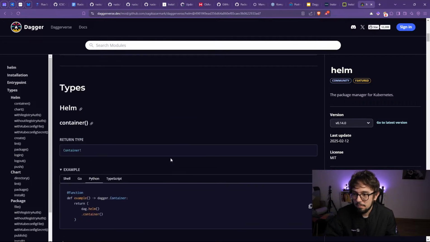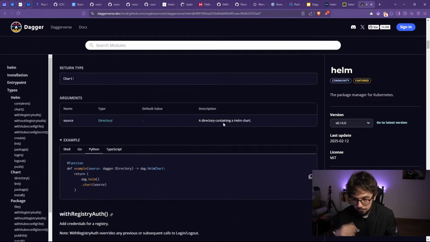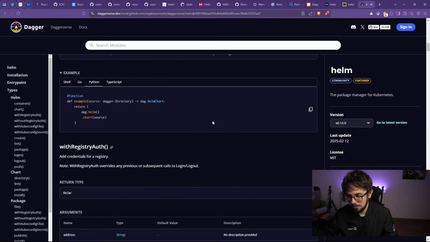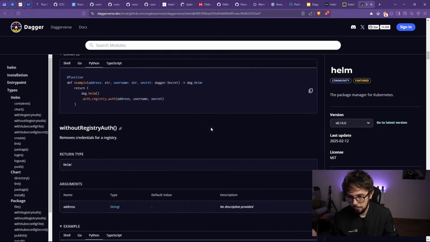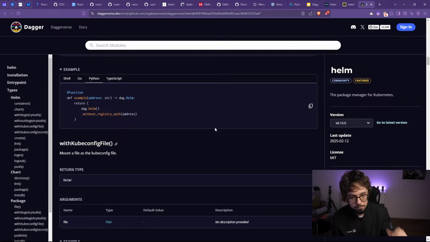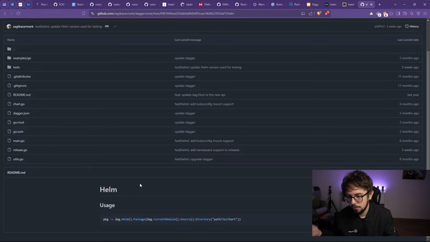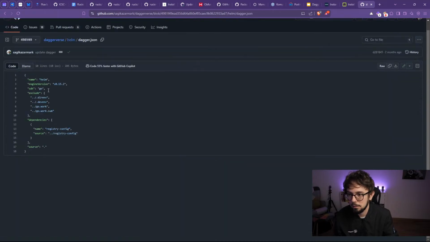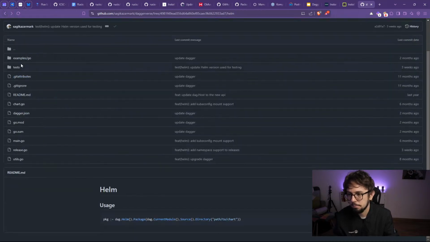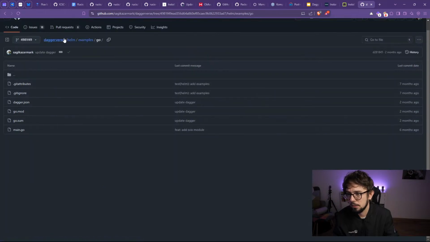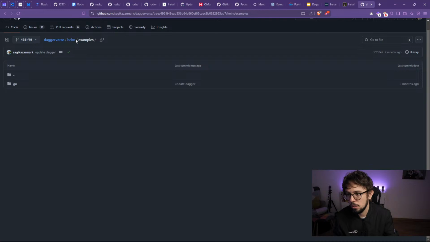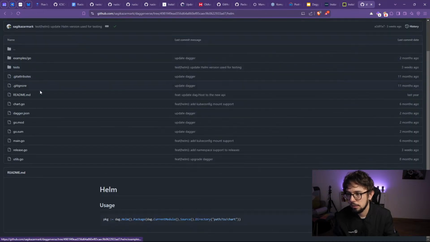And yeah, you see here you have documentation, self-documentation. You put your code, and then there is a logic for which all the documentation comes by itself. But if you want to go to the code, what we see here is the Go SDK that we didn't use yet. But you can recognize the Dagger JSON where you specify all your parameters, and we also have in our module some examples, and the core logic of the module was inside main.